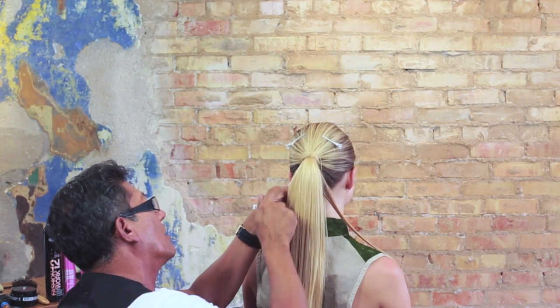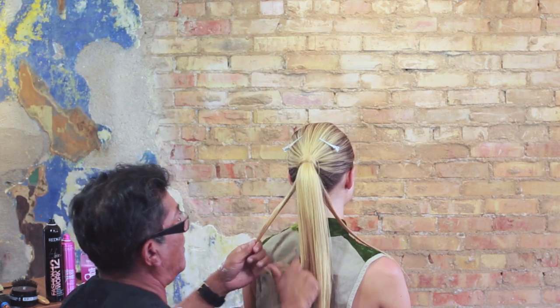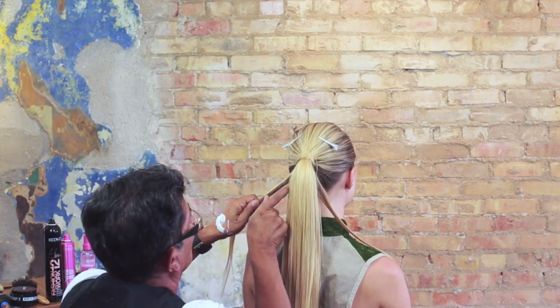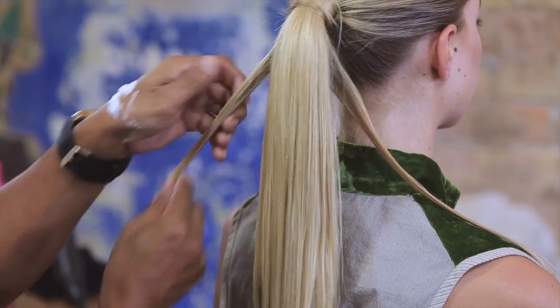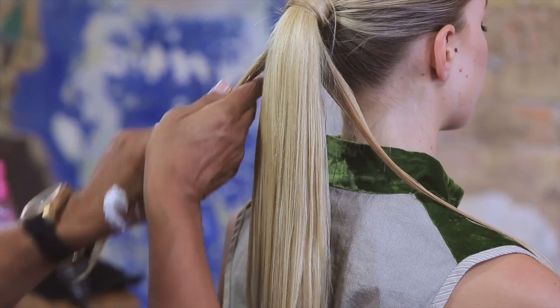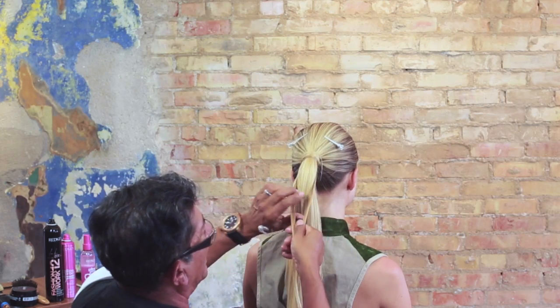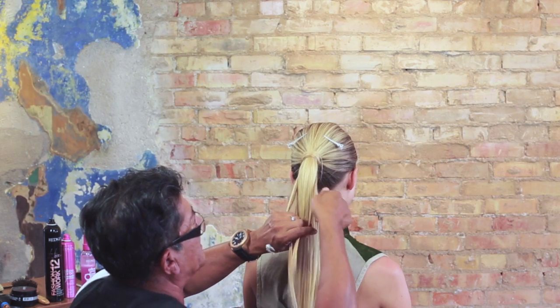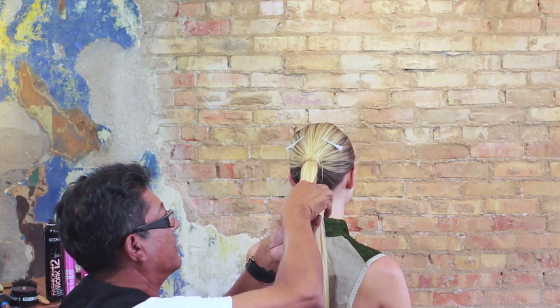Then I'm going to come back through, grab another section. Try to grab about the same amount of hair on both sides, okay? And now come back through, just dab for more product, working through your fingertips, and once again, giving the same type of density of product on both sides, same section. Now we're simply going to gather these 2 together, and I want you to go back to the slip tie technique. If you haven't seen it, go check out one of the videos. It's one of the tricks that we've taught you in the past.